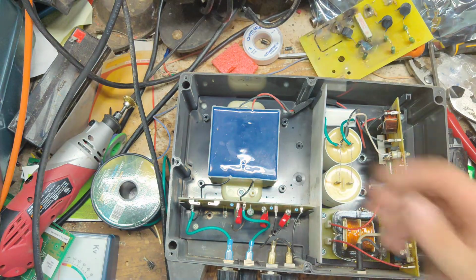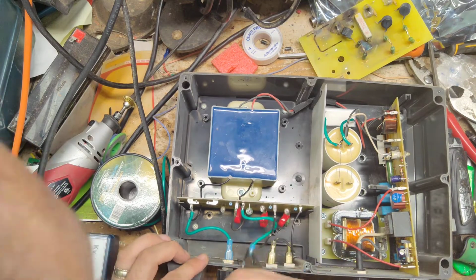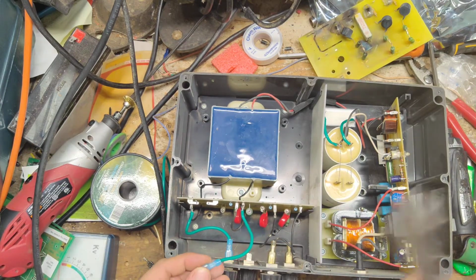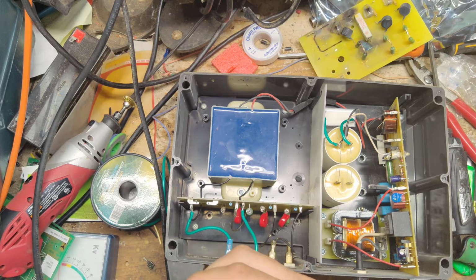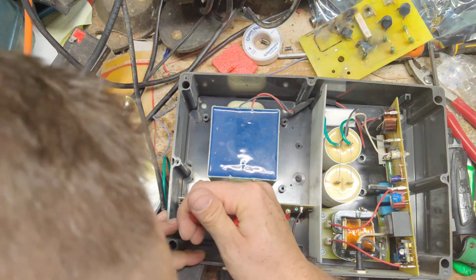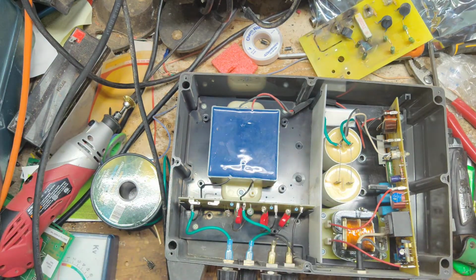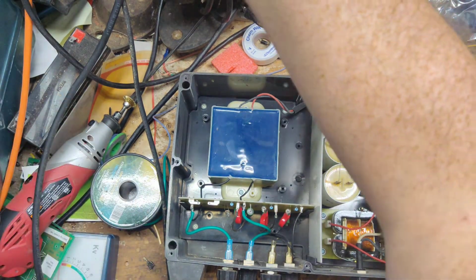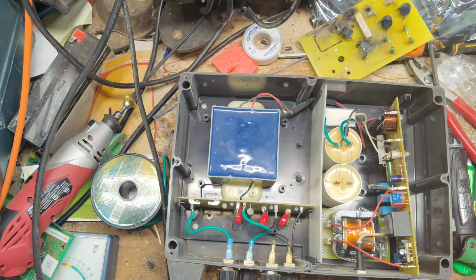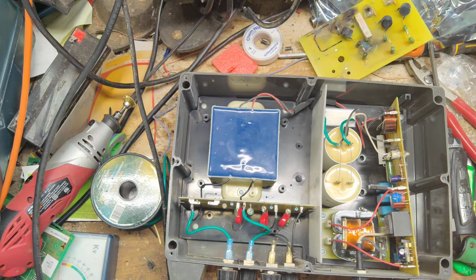No more arcing. Good. The only thing I didn't like was this spade. It's kind of loose on there. Lid back on. Oh, wait a minute. We got to get this board to stay put.